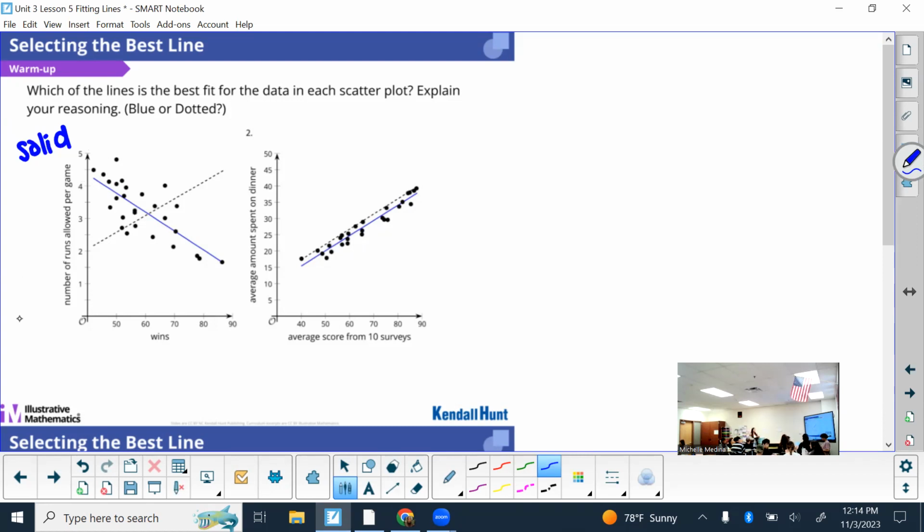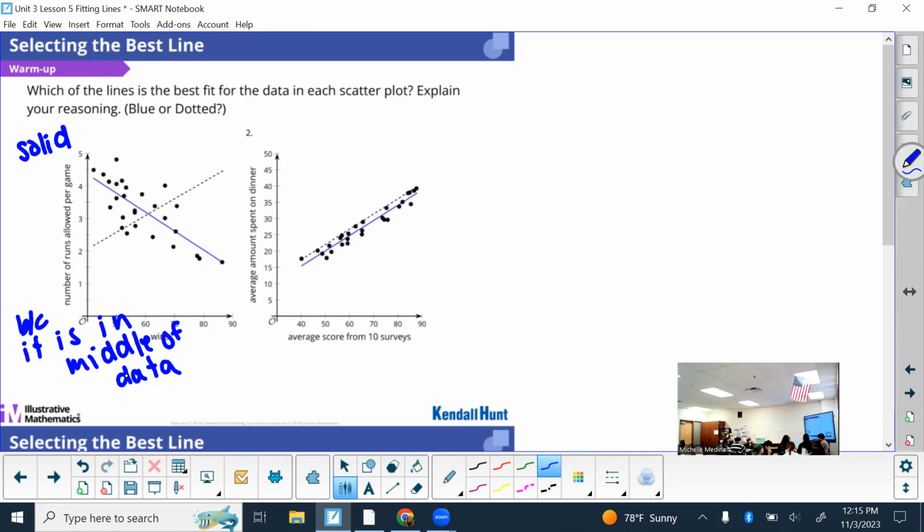Okay, so because it is in the middle of the data. We learned yesterday that sometimes you have to draw the line of fit yourself, and that should be easy points on the test. Because you just have to draw it through the middle of the data where all the points seem to be clustered around it. Do all the points seem to be clustered around the dashed line? No. So that's why the solid line is better.